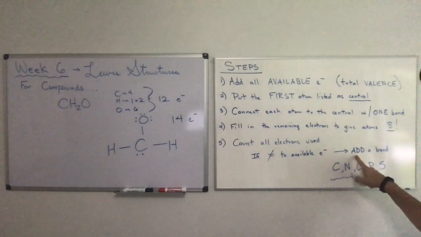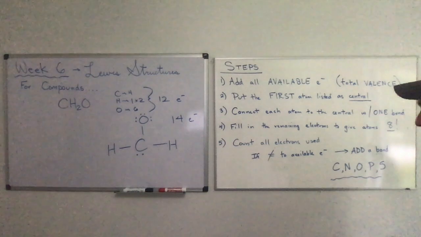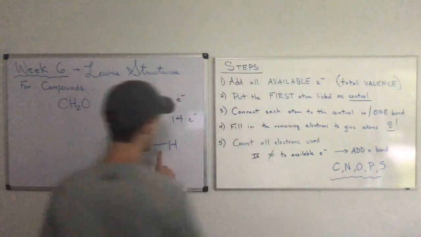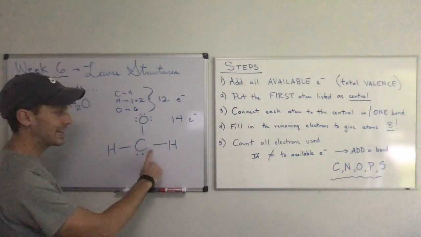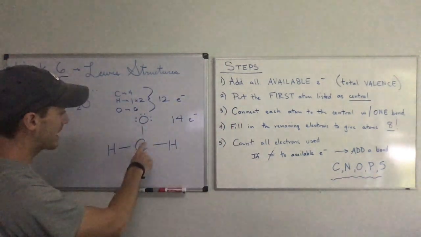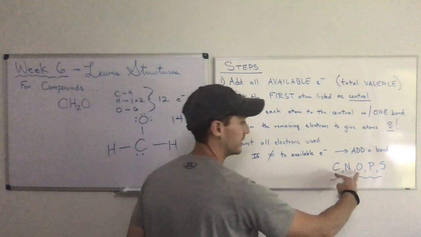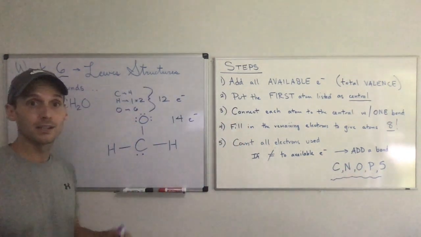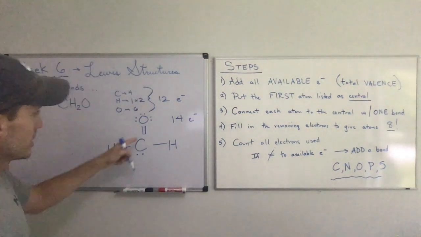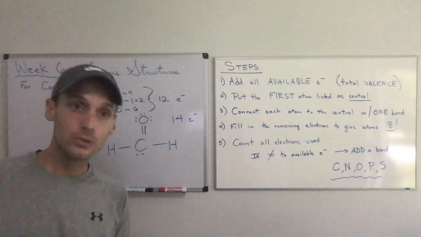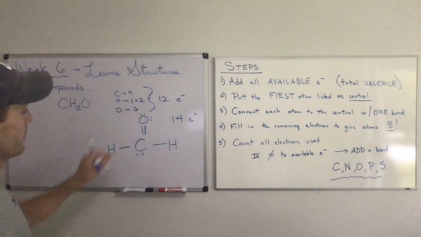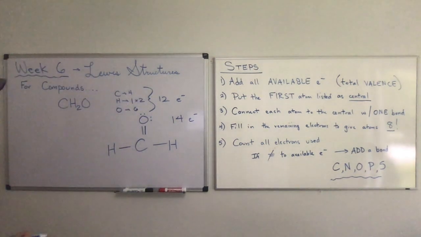We need to, in turn, add a bond. And so this is how you do it. It has to be between 2 of these elements. So we couldn't put the new bond between C and H because H is not on this list. Luckily, we have C and O, both on this list, so we could add a bond, and we're going to have to. And so what you do is you add a bond, so just another dashed line, but when you do that, you erase a pair from each atom, okay?